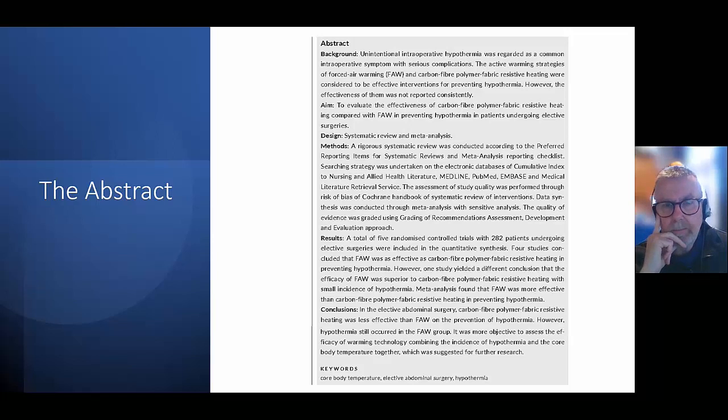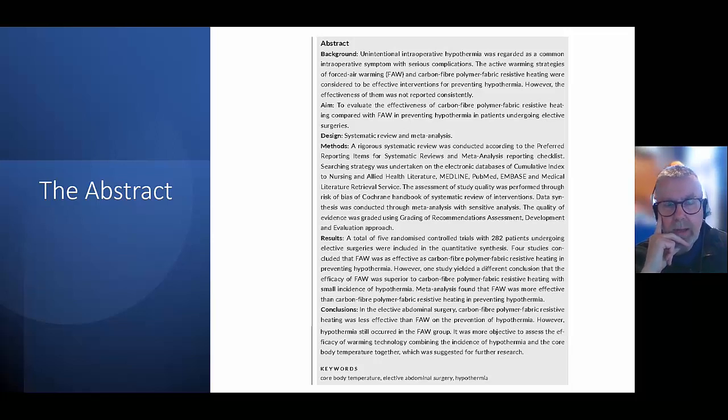We are given a list of the databases that were consulted, namely CINAHL, Medline, PubMed, Embase, and what I'd not heard before prior to this research, namely the Foreign Medical Literature Service, and these are all readily available via the BCU Library homepage. We are told the appraisal of quality was carried out using the Cochrane's own risk of bias tool. Now, this is a tool rather like the CASP tool, which you may already be aware of.